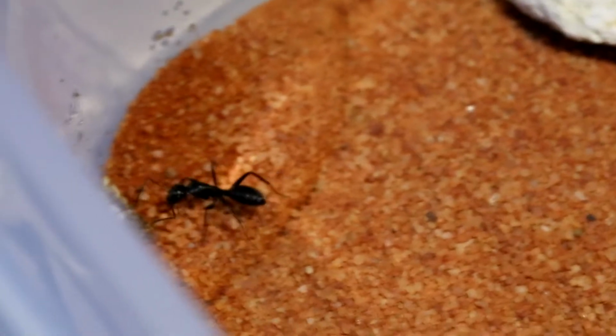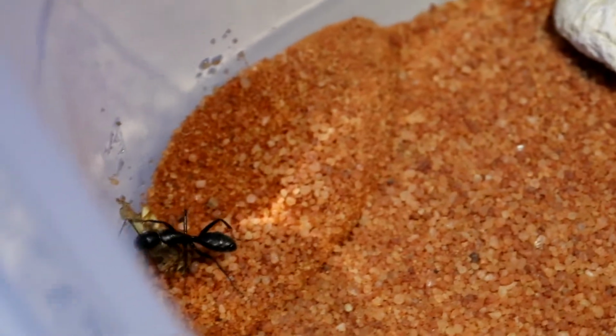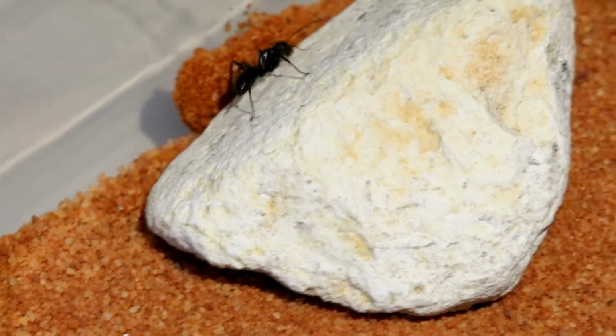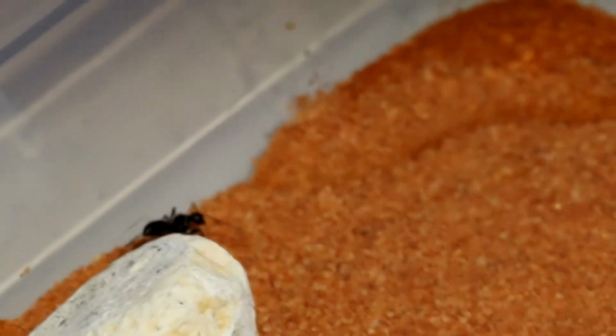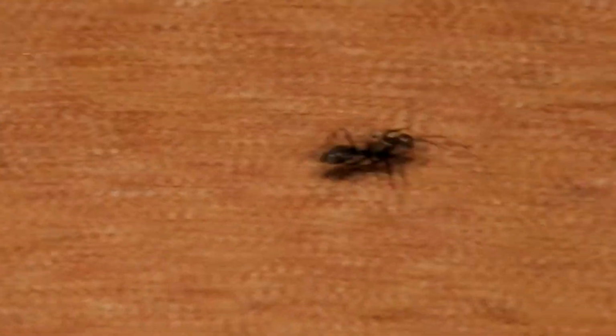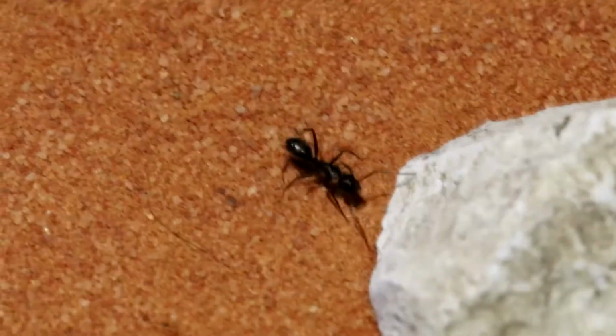You can see here that's an earlier mealworm that they have taken over there. Some trash they had inside their nest at one time. And yeah, they really love their sugar. They're not so interested in honey, but they really love their... they're not interested in bugs, I'm sorry. But they really love their honey. I haven't given them sugar water yet, but I'll make sure to record them when I finally do.